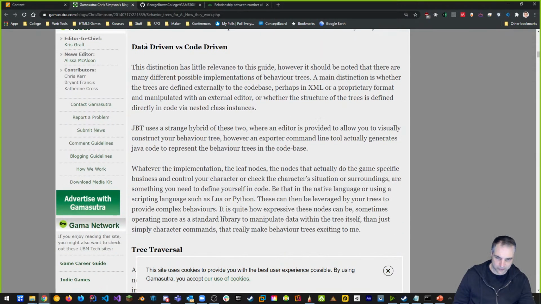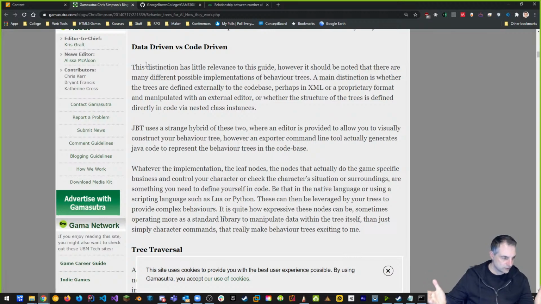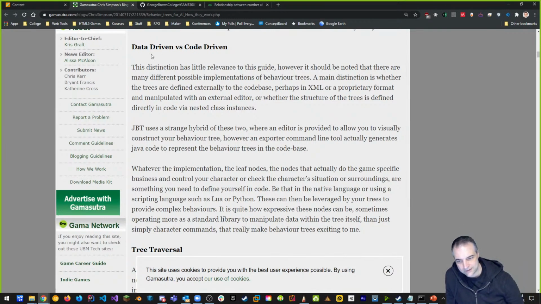One of the things they talk about is data-driven versus code-driven. Data-driven is by far easier to pull off than code-driven. If I have a number to compare, it's a very quick decision, true or false. Which one is greater? Which one is lesser? Which one's the minimum? Which one's the maximum? Or does this number fall between these two ranges? Or do I have it or not? Do I have line of sight or not? Those things are easy to figure out. Code-driven, where I always get you guys to do if statements, that's bad. Code-driven is hard-coded. Please, that's a bad thing to do.